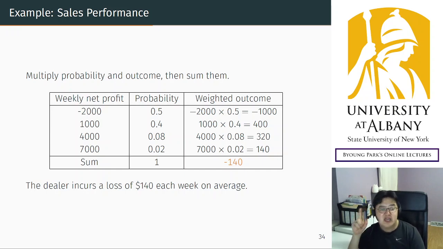That means this agent, the dealer, incurs a loss of one hundred forty dollars each week, every week on average. So in terms of the expected net profit, the dealer does not deserve his salary. You may fire him or reduce his salary or think about something. This is another example, but what's hidden here is, remember this number minus 140 dollars a week.